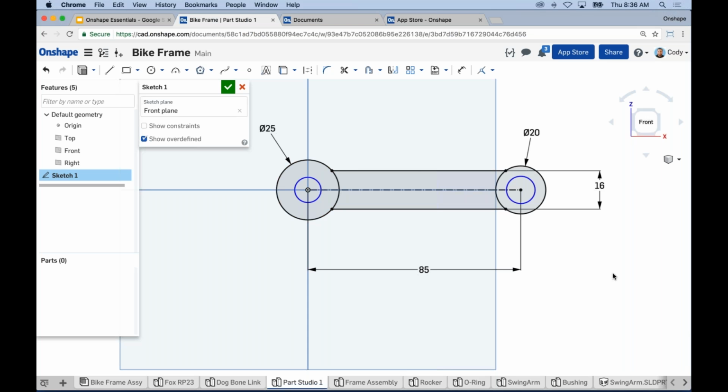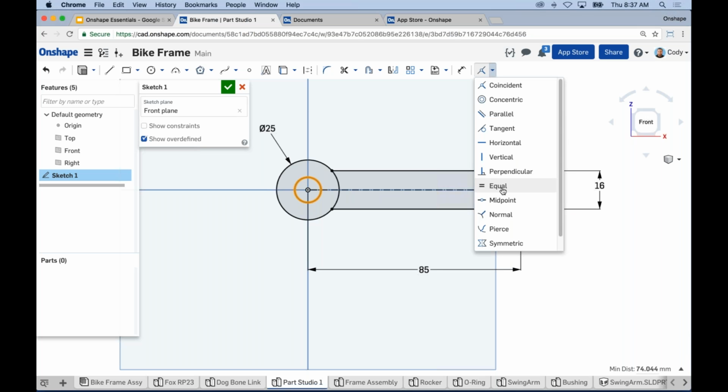Now, applying any constraint, whether it's tangent, concentric, coincident, parallel, perpendicular, any constraint, the process is the same. You left-click the geometry that you want to constrain, then select the constraint from the toolbar. So I want to make this circle equal to this circle. Left-click, choose equal from the drop-down, right?